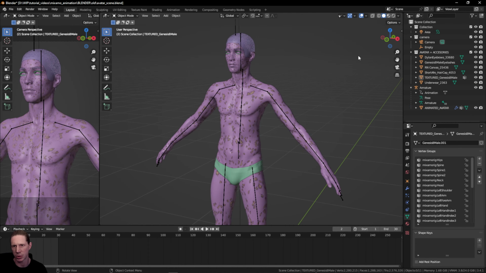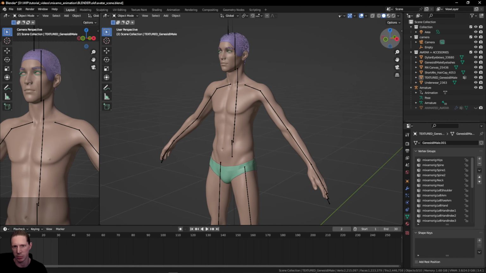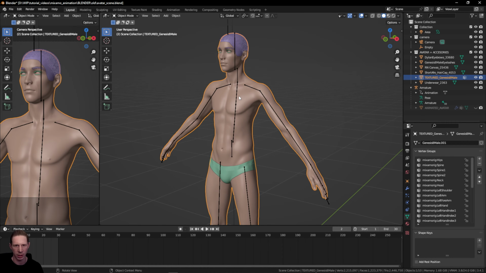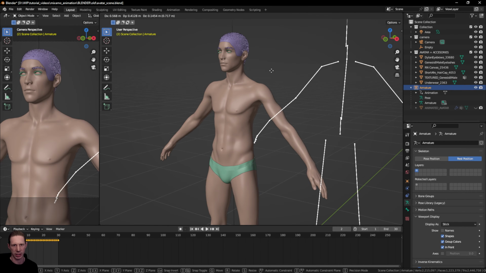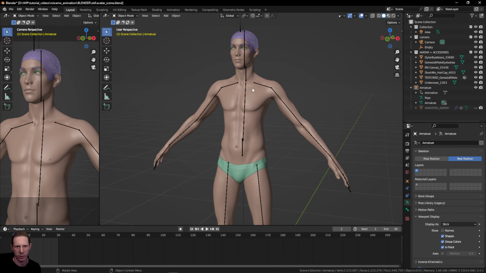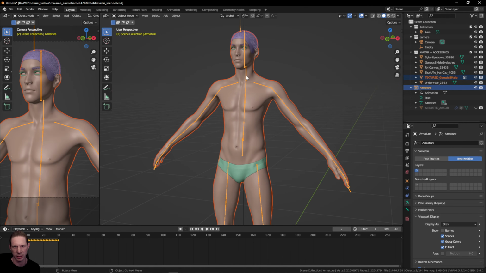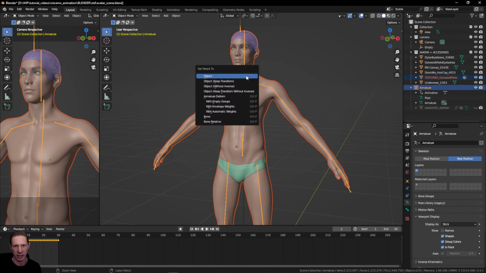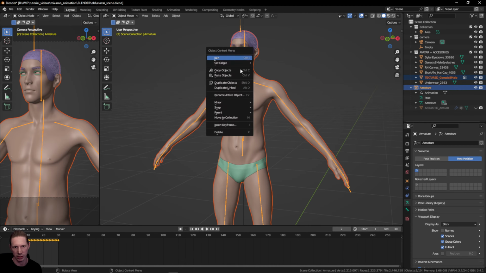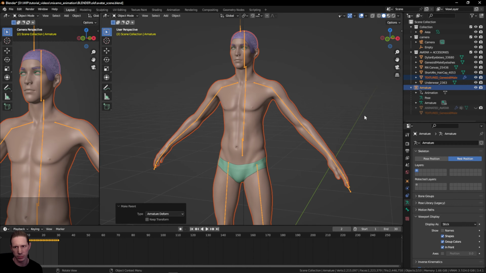So I'm going to turn off the visibility of this avatar underneath, so I'm just dealing with my original textured one now. And you'll see that this is not currently connected to my skeleton. To do this is quite simple. Select the thing that you want to connect to the skeleton and then press Shift and select the skeleton. Press Ctrl and P on the keyboard to set up parenting, or you can right click the skeleton and go to parent. Choose armature deform.